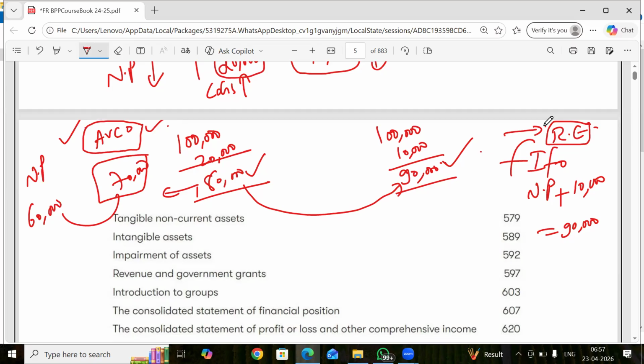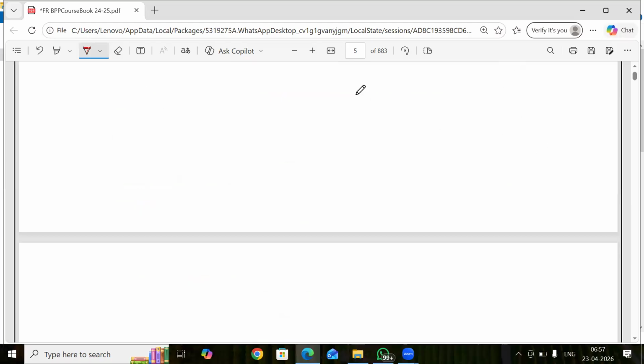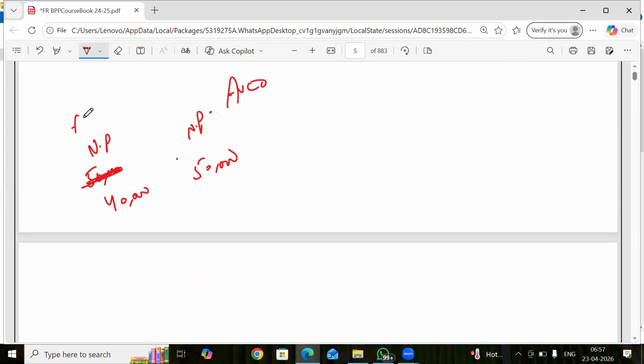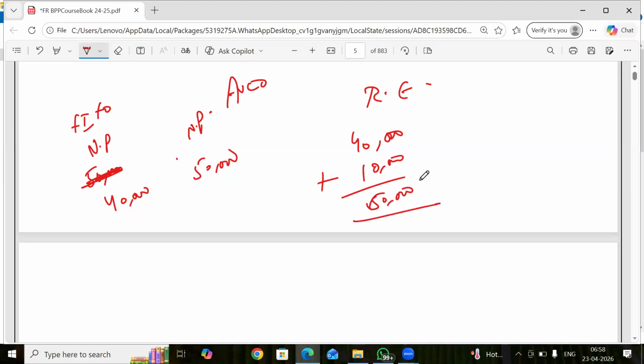That is what is called giving retrospective application. Let's say this were for 2 years. Let's say before that, net profit with FIFO was 40. Net profit with AFCO should be 50. So in retained earnings account, whatever my net profit was, it was 40, right? I'll add 10,000 to this to become 50. It is AFCO's net profit. That's it. This is retrospective application.